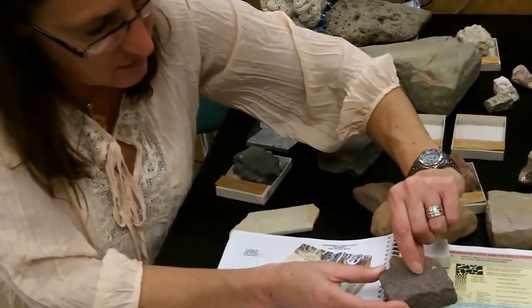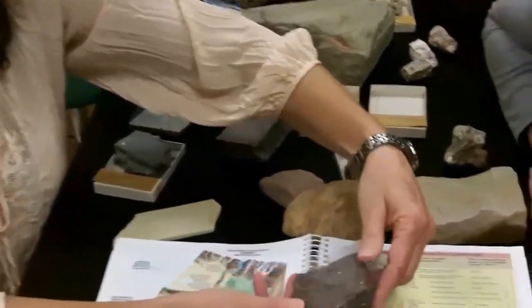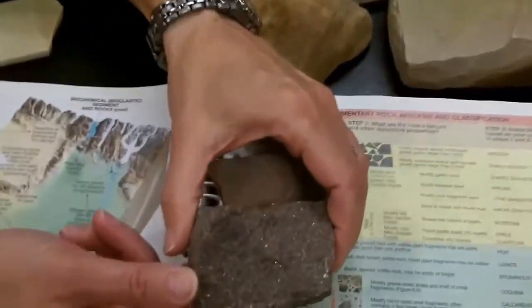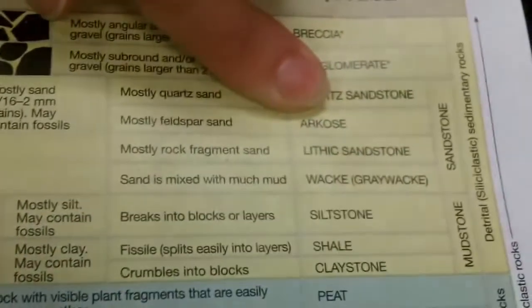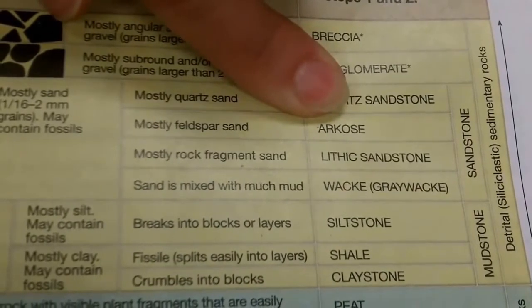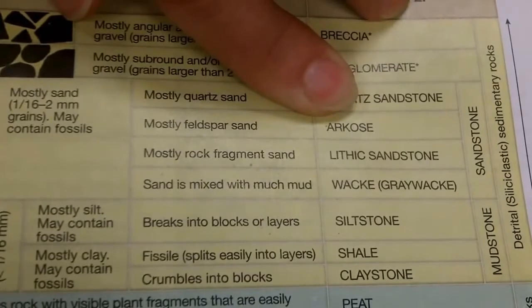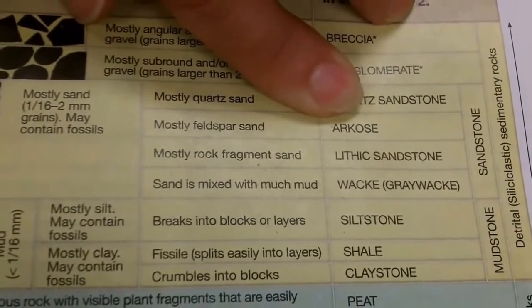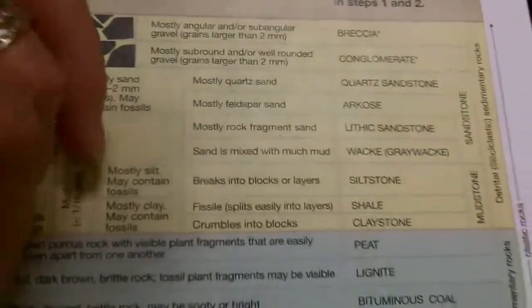There are also some grains of mica here. But there are also some quartz sand grains in there. So this is a sandstone because it has sand-sized grains, but it's a special kind of sandstone that we're going to call an arkose. And it's an arkose because the composition of the grains themselves is not pure quartz. It's a mixed variety of minerals with some feldspar mixed in with it. So arkose is feldspar and other minerals in a sand-sized grain.